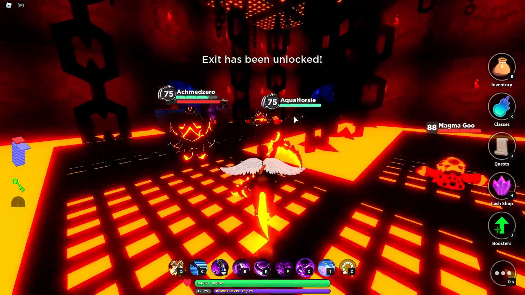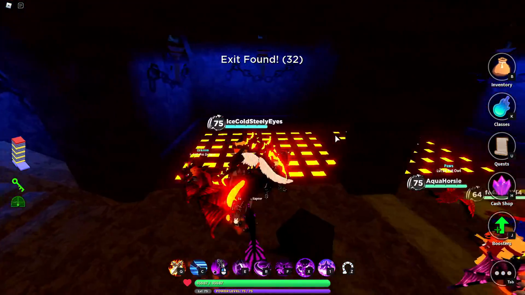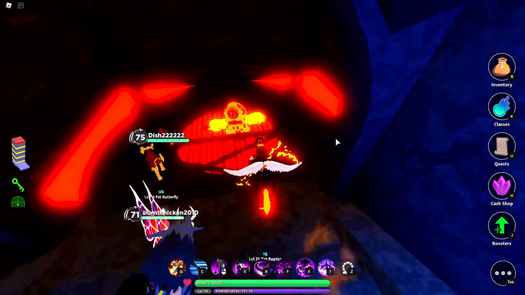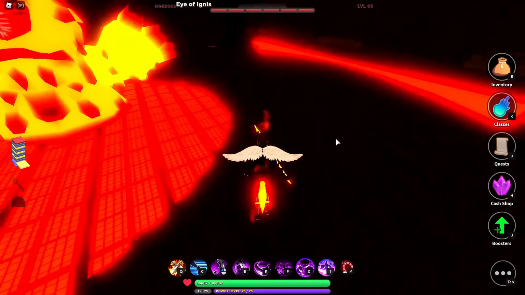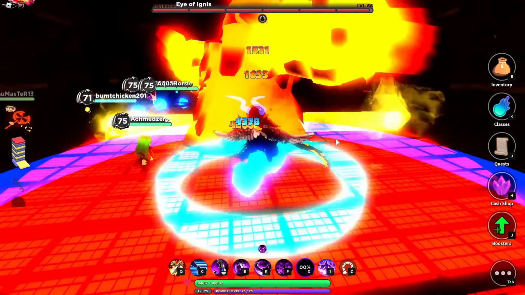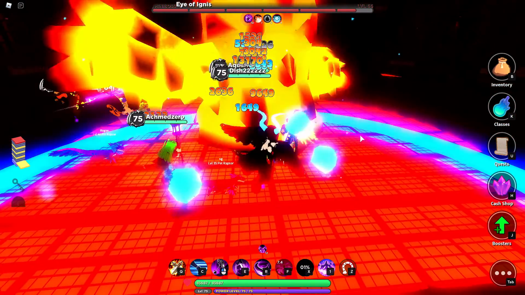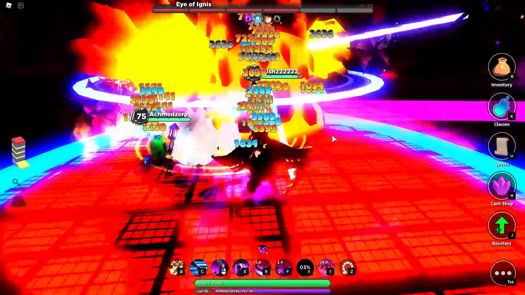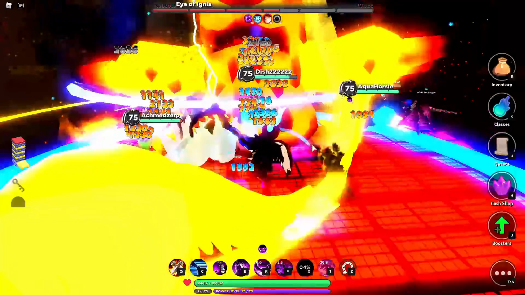So we're going to start off with the first boss you meet. The first boss you're going to meet is the Eye of Igneous. So he has a big giant slime. His big area of effect attack that messes people up is that he is able to create circles around himself that gradually get bigger and bigger. So you do need to be careful.